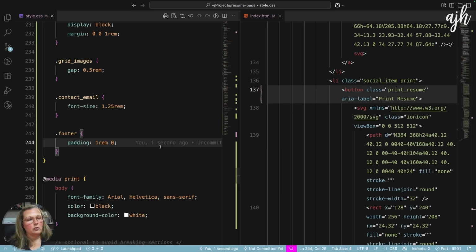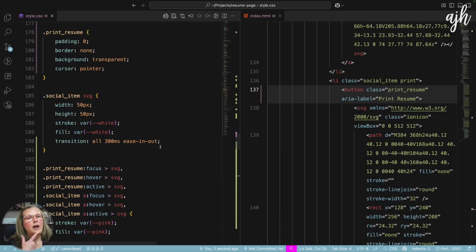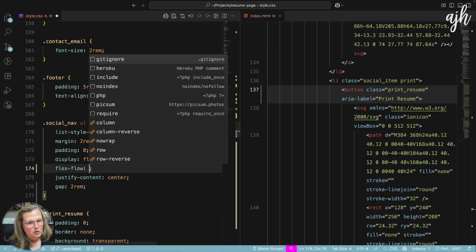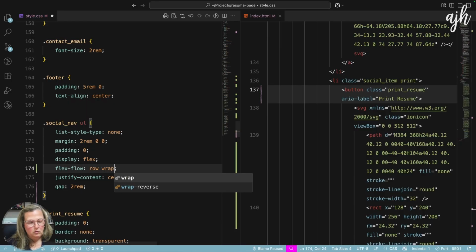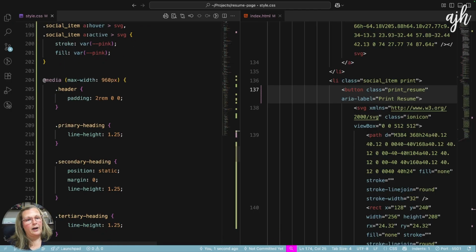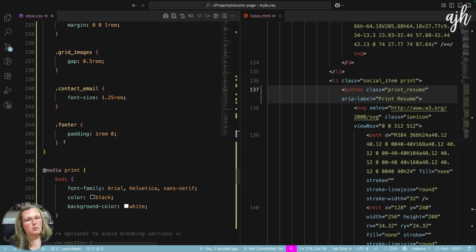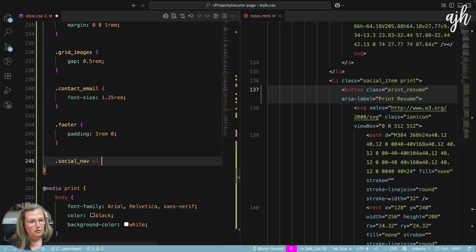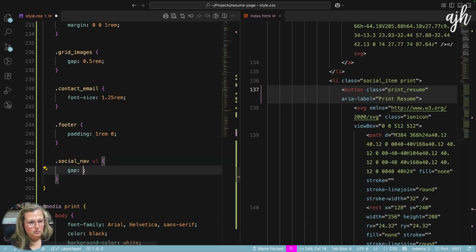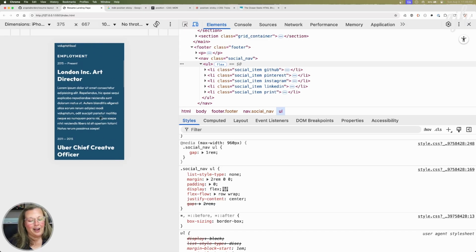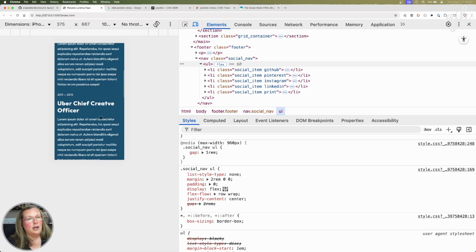That's all we need to do. I am going to add right here though, flex flow, row wrap. And then for social nav UL, I'm just going to change the gap. Beautiful. Look at it. You guys, it's so cute. I love it.